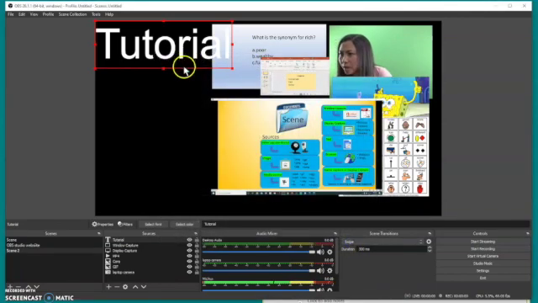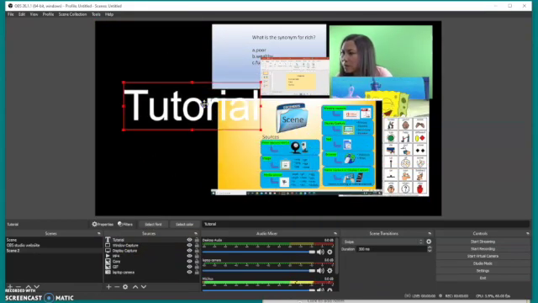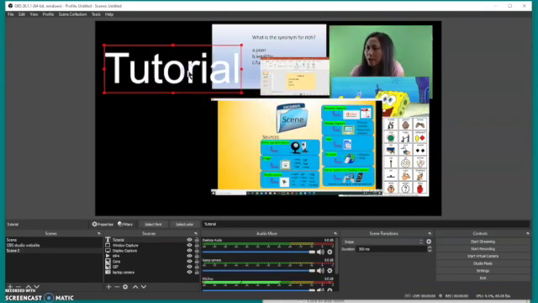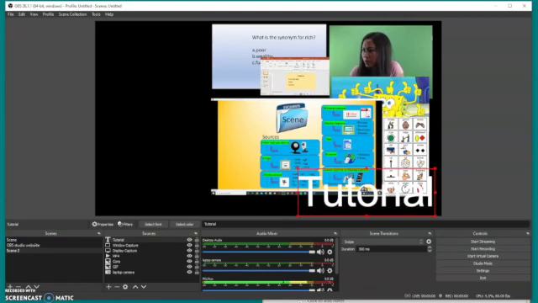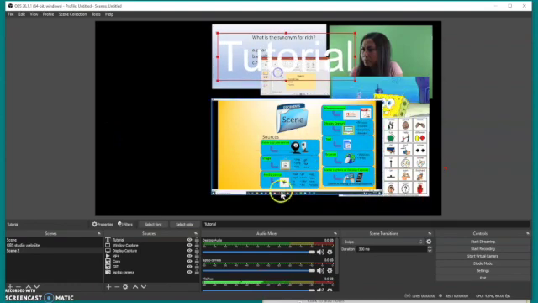So there it is. It appeared on my screen. I can move that anywhere. I think this is very important when we give visual support for our students who can read. So I'll put that tutorial down there, or just put it up here. All right, so there's the text.